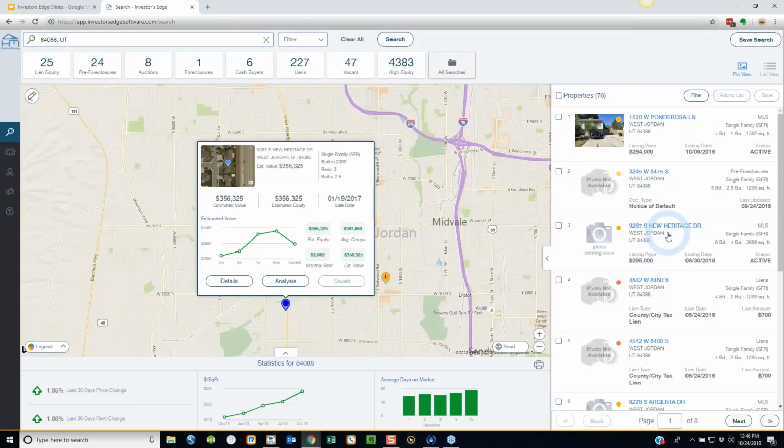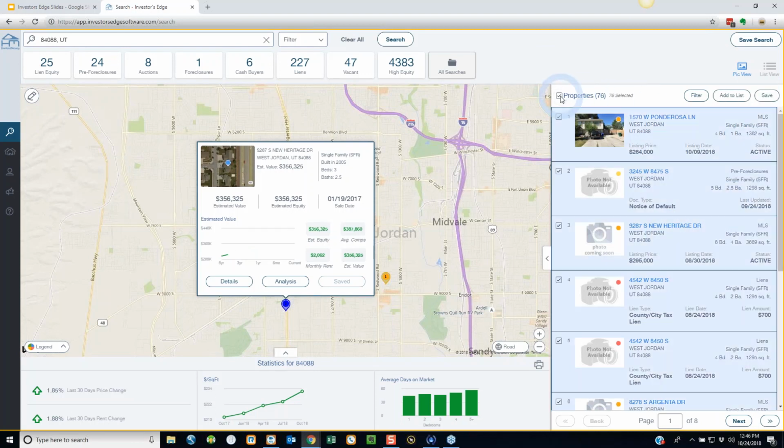But the scope of what we wanted to talk about in this live search is: pick a zip code, or you can pick a county or multiple zip codes, where the property is vacant, nobody lives there, and it has over $100,000 worth of equity. That's what this list is. Isn't this awesome? Now, what I can do is click this button and create a list.